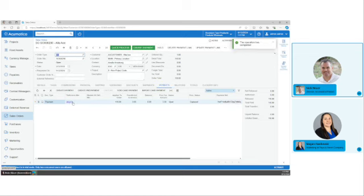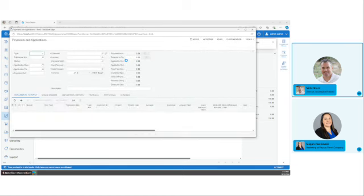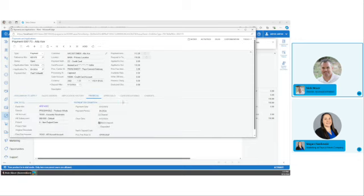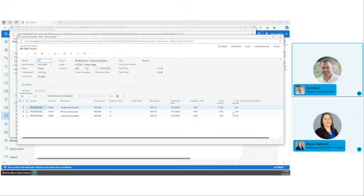Once you drill into our payment, we have our payment here. You notice we have our payment amount, which includes the fee. We have our request to pay, and then we have the apply to order, and then our fee amount, right? We have a breakdown in here. If I go to our financial tab and take a look at this GL batch that was generated, you'll see that there's an additional line that's added, and that's the offset of the fee.